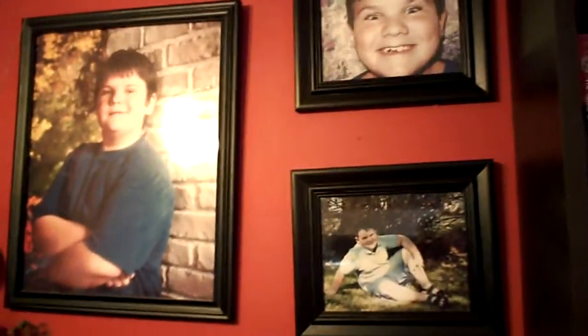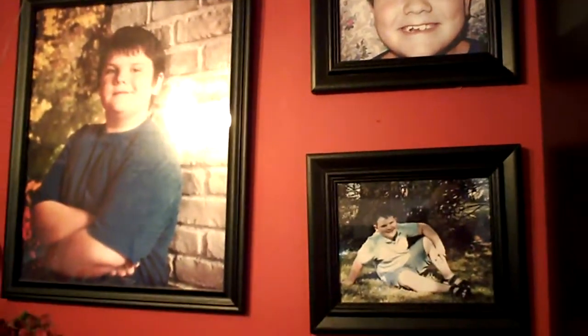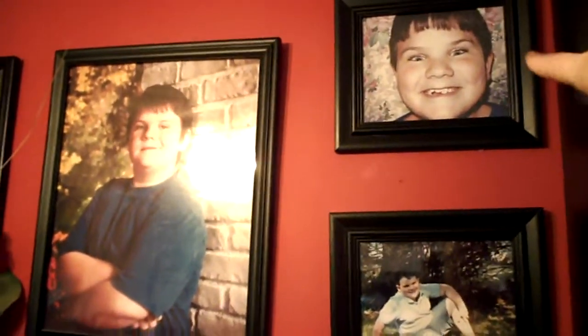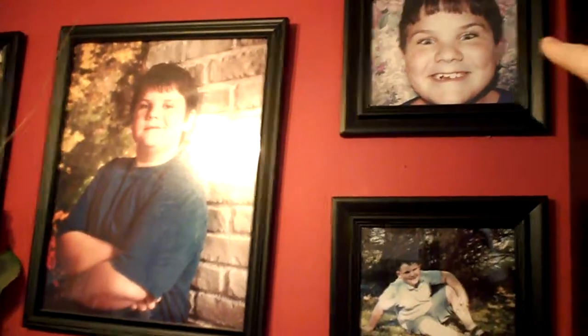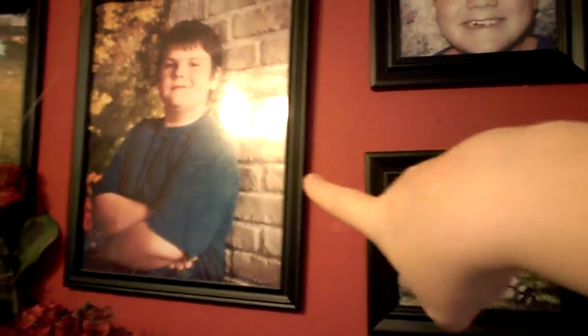And then over here is my boy child, which he has a full-on mustache and beard now. So these are a little bit older. I think he's probably 8 or 9 down here. Yeah, he's probably 8 or 9 in that picture, and I think that was like, I want to say 6th grade. So I think he's fixing to be a junior.